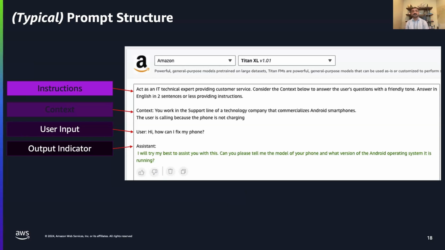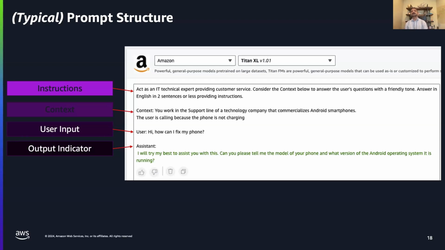Now you have the context, as in, hey, by the way, assume yourself as a support engineer who has extensive experience in helping students with their specific registration needs, right? So that's where you're setting the model with the context. And then you're providing the input, like, how do I, or what course is the right choice for me to take next? And then you could also define how you want the output to be prompted, right? So you can say the assistant would be, hey, the output should look like this.